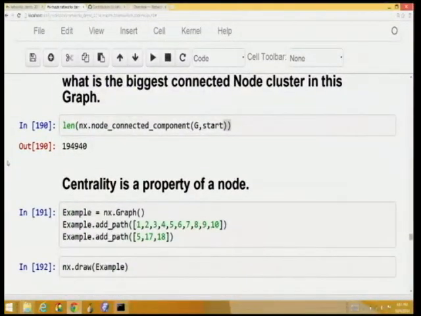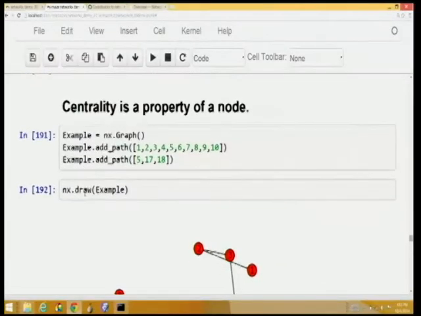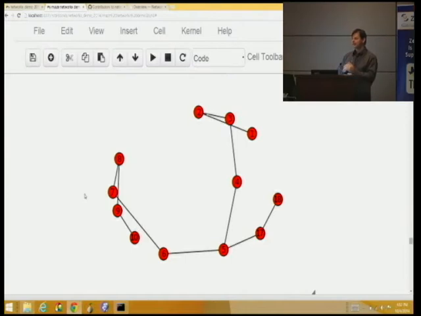How central is that particular node in this graph? How they calculate that is they take all of the paths going from every node, let's say node 1 to node 10, node 4 to node 9, node 17 to node 7. They will add up all of these paths and find out, in this example, node 5, which is what you're trying to find the centrality of. How many paths include node 5 in them? So the centrality score is going to be based off of that percentage.